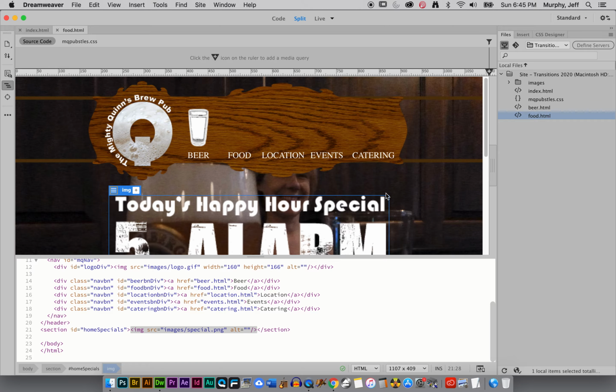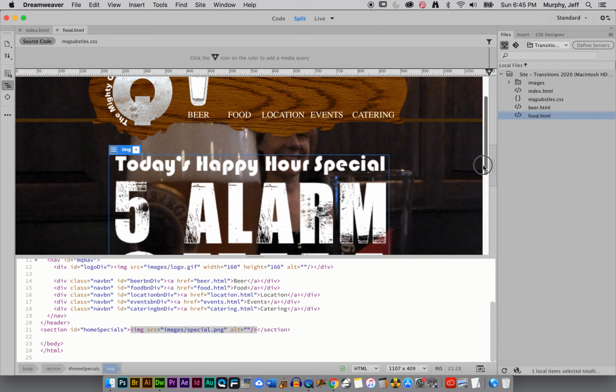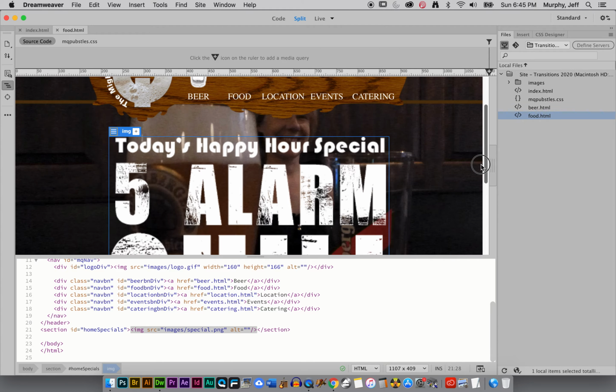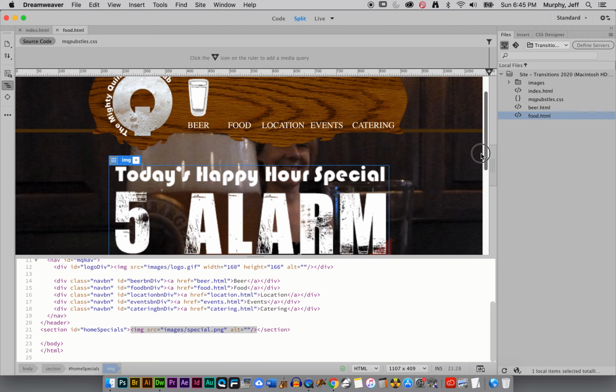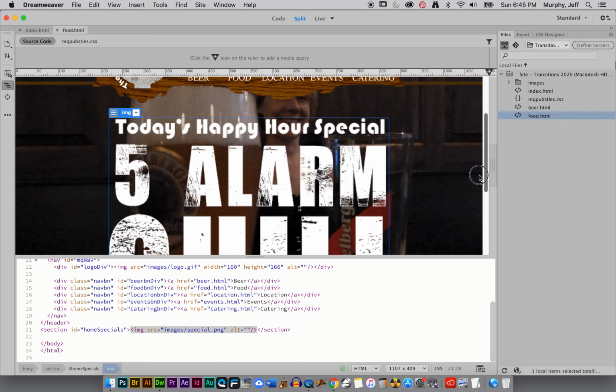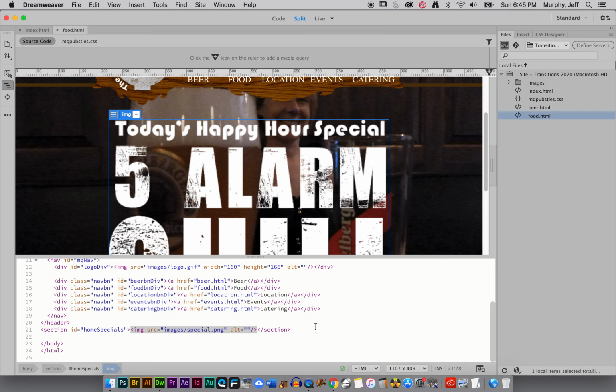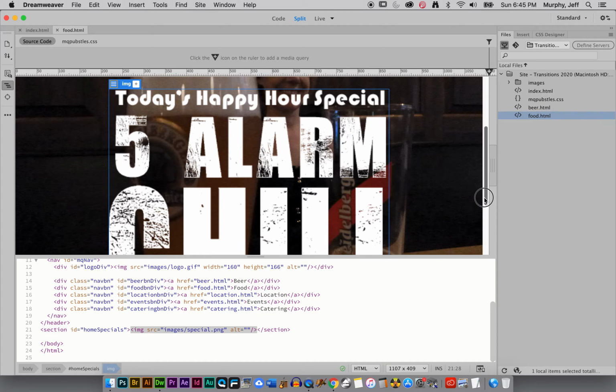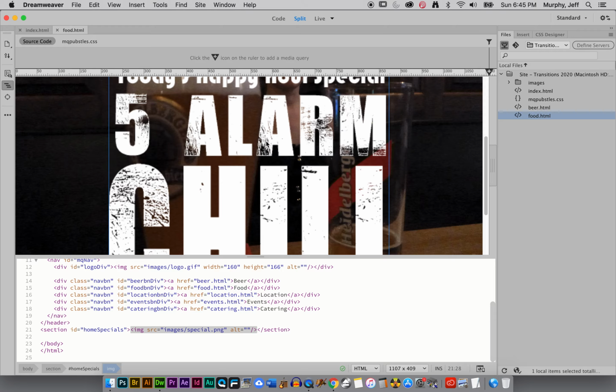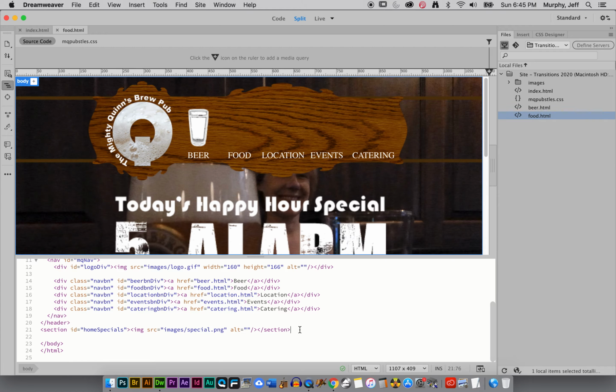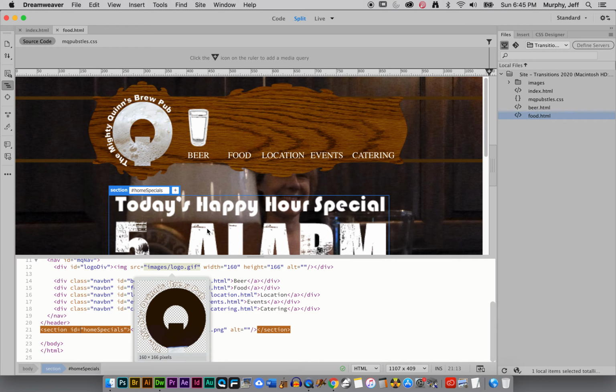The thing I'm going to have to change, I'm going to need some menu items in here. I'm going to want actually 2 columns because I know my menu layout actually has 2 columns. So this column is going to get swapped out. If I only needed an image gallery or something, I could swap it out with what I have right here. I already have a section. Just remember that this section has an ID, home specials, it's a unique ID, it should only be used once.